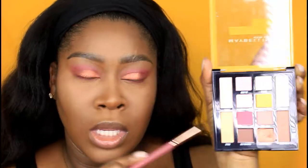For my inner corner highlight I'm not sure if I want to go in with Main Squeeze up here or Citrus down here. I think I'll go with Main Squeeze because it's a lighter shimmer and it'll contrast nicely with this copper shimmer I've got going on. So I'm just going in with this brush and applying it on the inner corner.